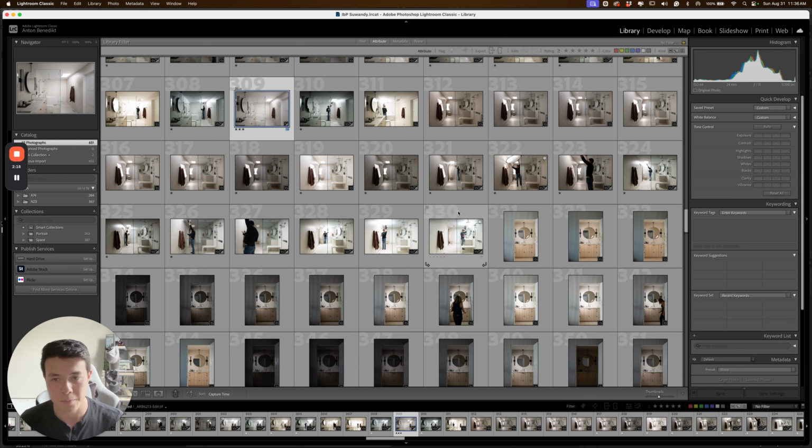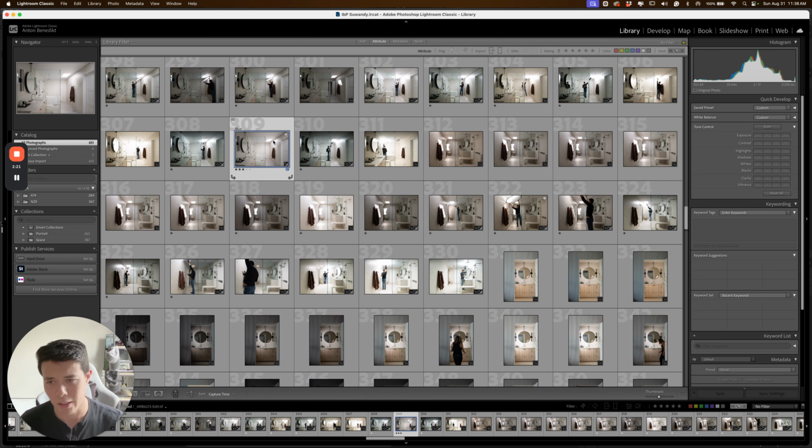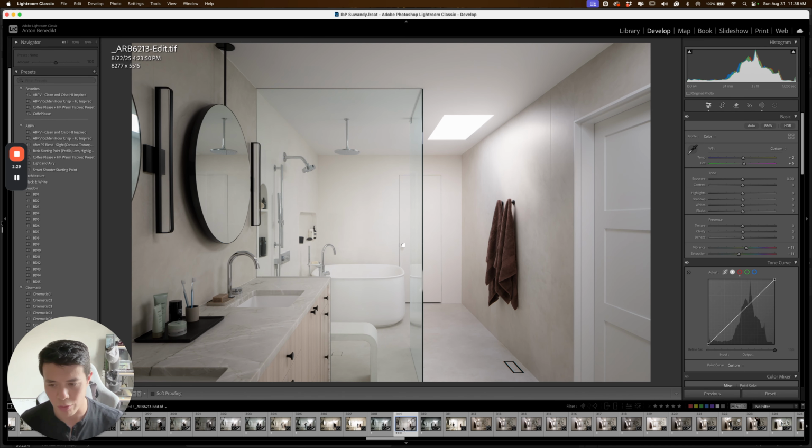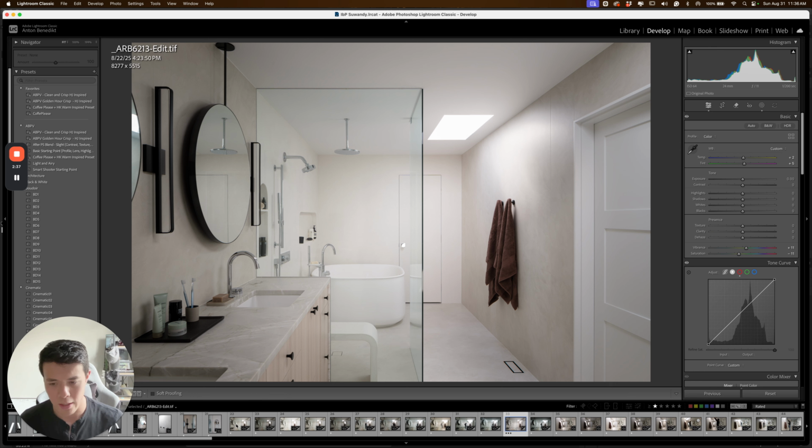For the first one, I just wanted to play around with it and see the general tone that I wanted to take this. I've already edited this, but this is basically the before if I were to single these out. The way that I like to rate things is by running through each of the files and 1-starring them. Then I'll go back through a second pass and do 2 stars for the ones that I'm starting to edit. From here I add 3 stars if they're edited, things like that. That's just my general process to keep me organized.